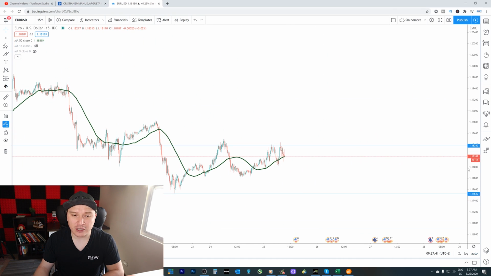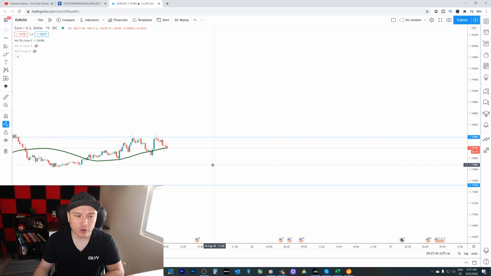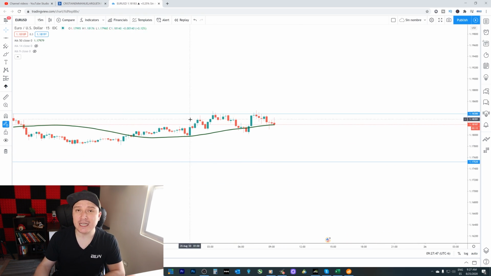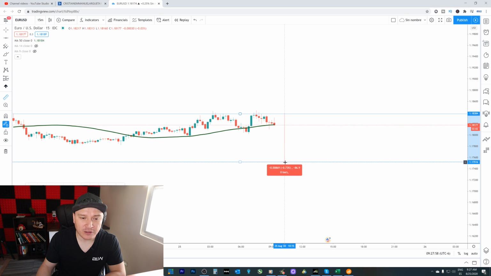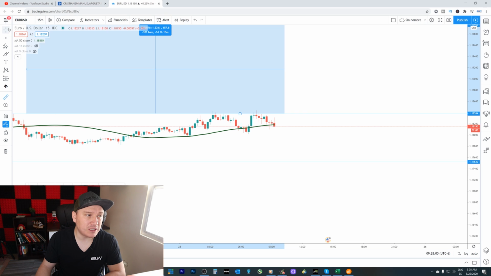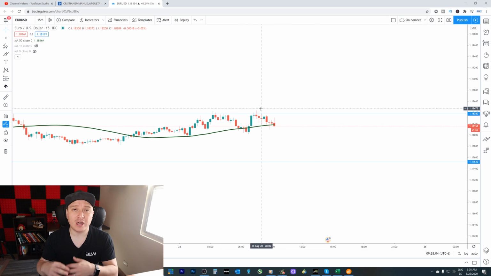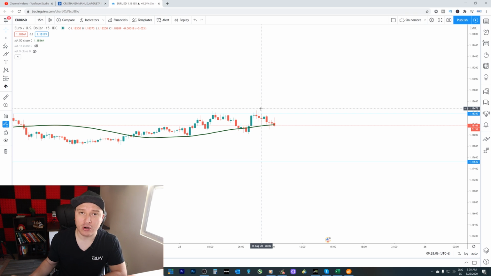One thing that you should notice as well is that the levels, of course, are going to be very far away from each other once you set the daily support and resistance levels. That's basically because there are longer time frames, right? If you take a look at this one right here, we're talking about a difference of 86 pips. In binary options, that's a lot of pips, right? So what you need to do is just wait for the closest level and enter, all right?